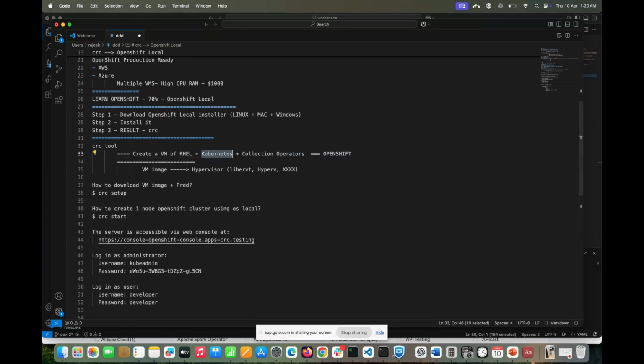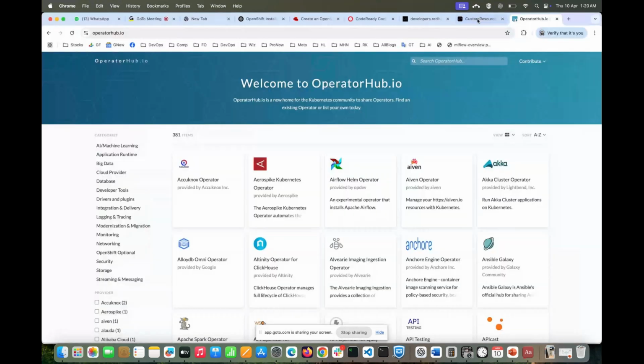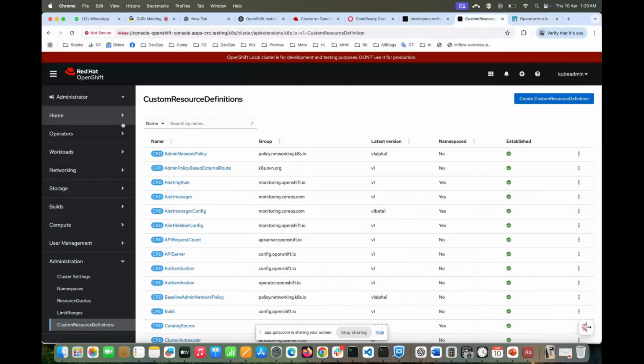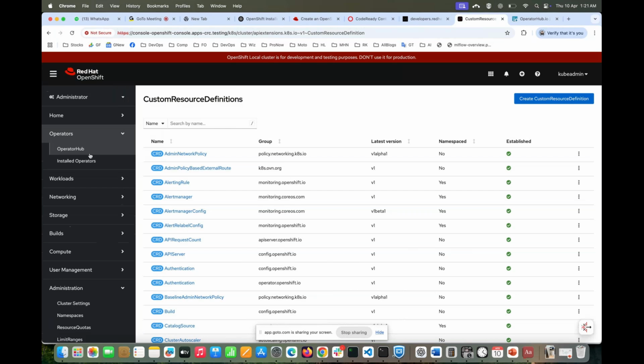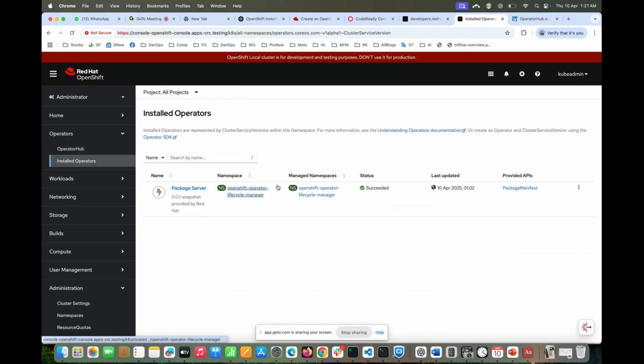Where do you see these operators? You can see for yourself. Go to installed operators, this one. This is not one operator, okay? This is a bundle of operators. Don't get confused. It's not one, it's bundled. Hundreds of operators got installed.